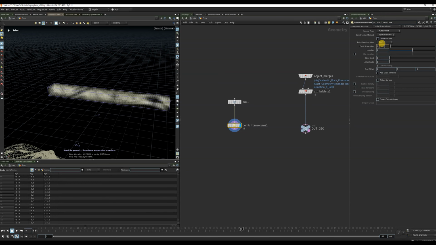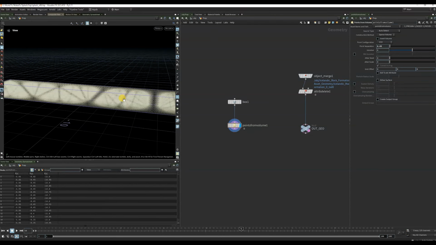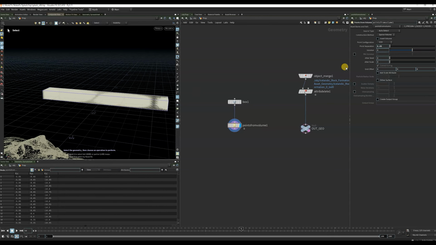Here I just put 0.05. If you decrease this, we get more points. This is the point separation.